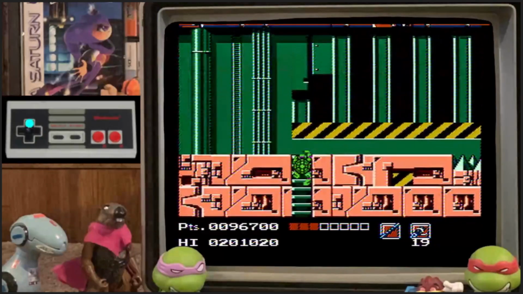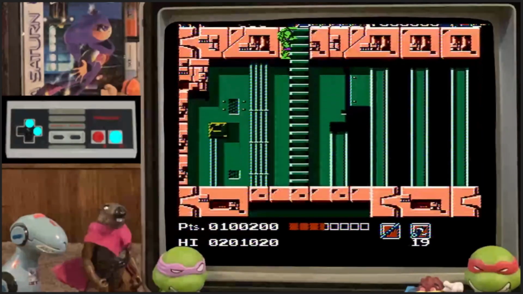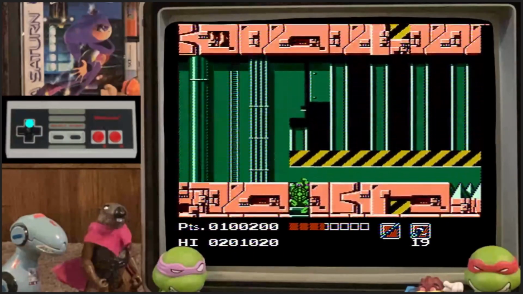As the screen scrolls, go neutral on the D-pad to wait for the ducks. Here, start climbing up. Press left to get off the ladder. Forward attack to kill both ducks. If you climb up quickly, you can also damage boost through.